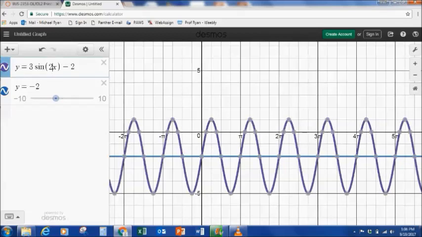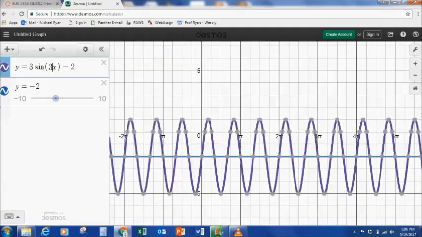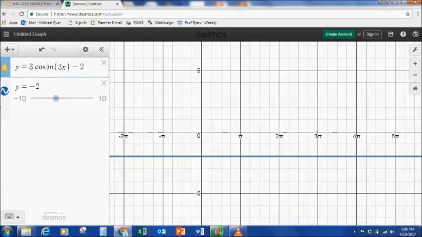Now, what if I put a 3 in there? Well, now we could count 3 up and downs. Up, down, up, down, up, down, all the way to 2 pi. So there are 3 sine cycles, and therefore there's a 3 inside. So that's how you interpret these functions, or that's how you interpret the graphs.